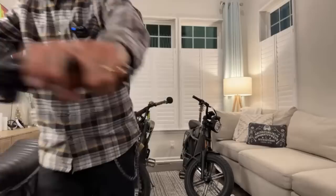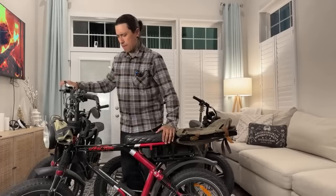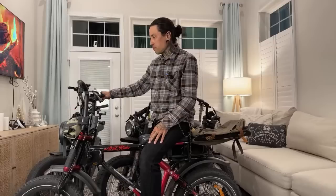Woku said, do you think a Zeus bike can compete with these bikes? I think so, yeah, I would say so. The only thing with Zeus is we don't have suspension front and rear, but I feel like that's something they may be working on, but I don't know. It would be awesome to see a Zeus maybe with suspension, maybe a front fork suspension or something. If you guys have checked out the Zeus review videos, yep, I got my review videos on there.